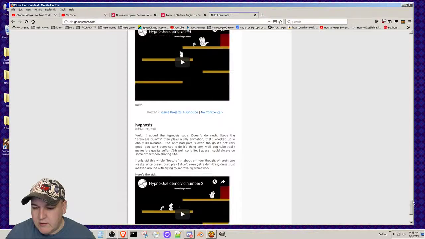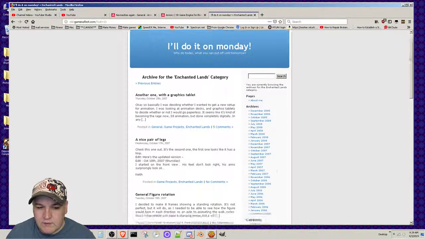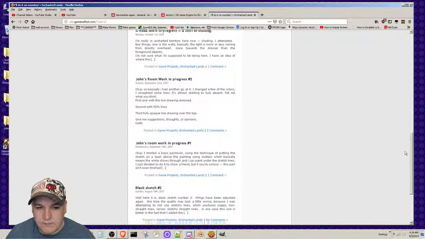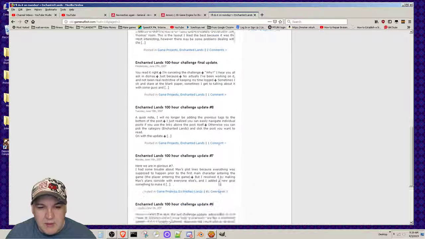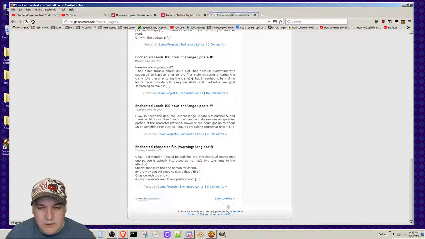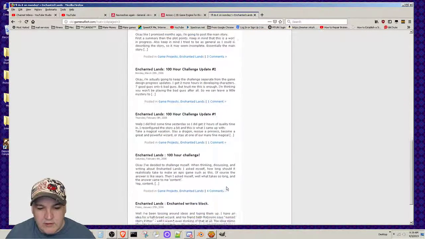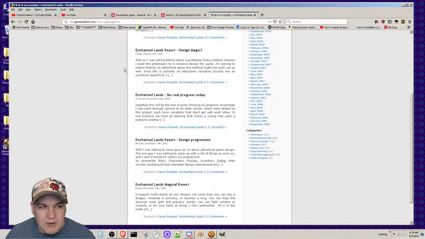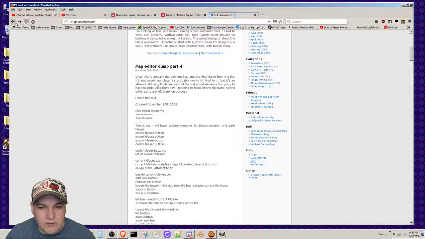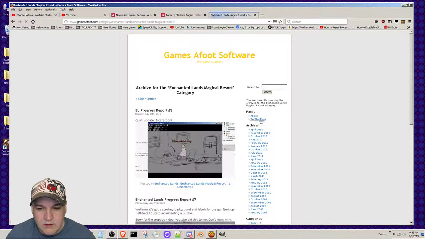That's not what I want to do. I need to go specifically to Enchanted Lands here. Graphics tablet update. Where's the deal about the pie menus or the radial menus? Previous entries. The 100-hour challenge was just a dumb thing that I was trying, and I failed miserably, so end of story. No, it must be in the newer one. Let's go back to, not the old dev. There we go. Let's go to Enchanted Lands specifically. And there we go.